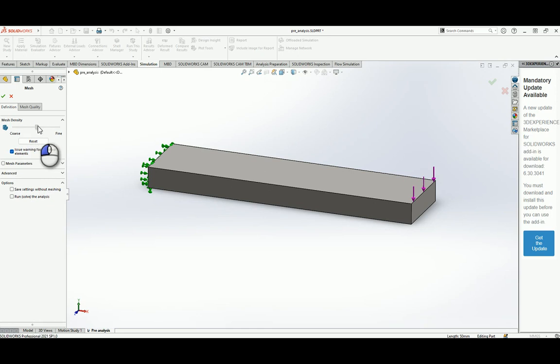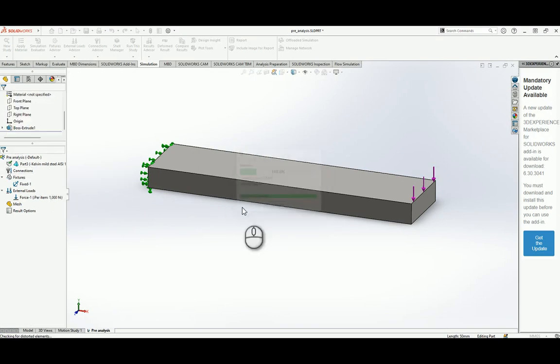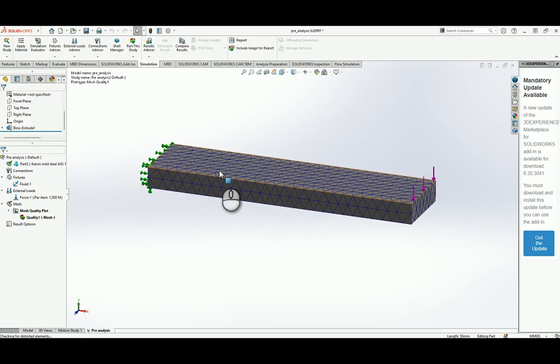Or we can go very fine and get a very precise result, but it will take longer to compute. And in some cases, if the computer doesn't have enough memory, it could crash the computer. So we could just be on the safer side and go a little bit off coarse. Right, so when that is done, we click OK. So you will see it created the mesh, and this is the actual mesh. So these are pyramid elements.